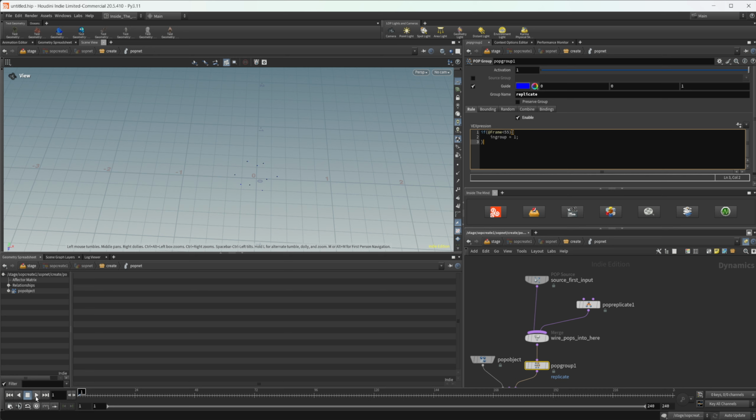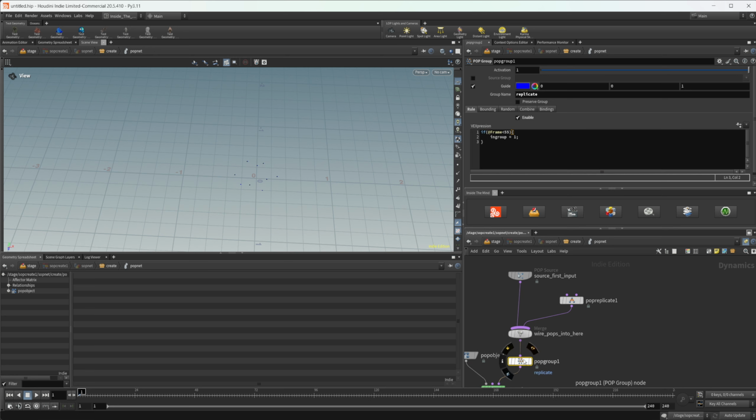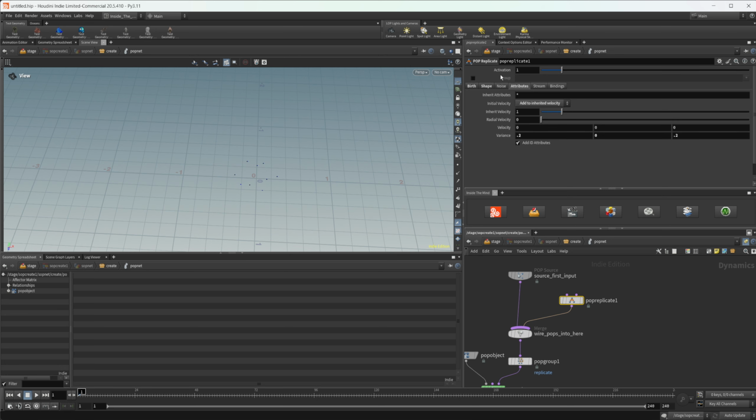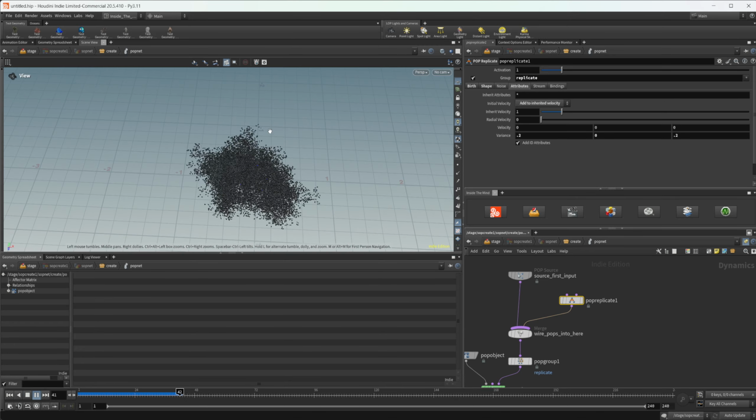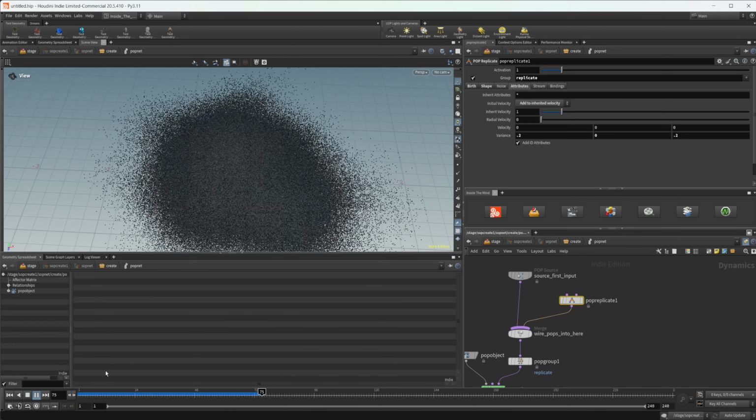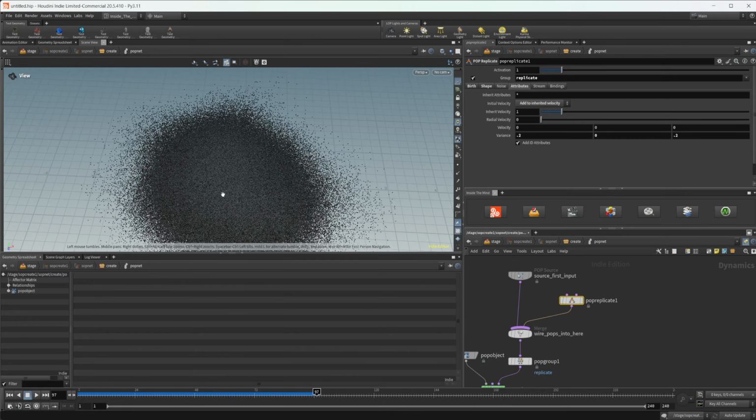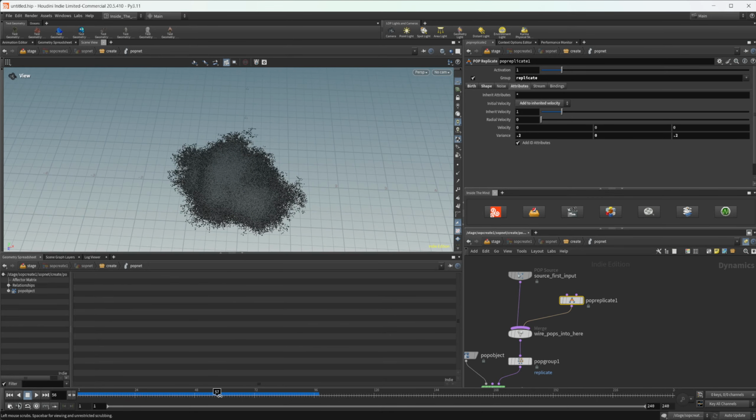So now, actually before I press play, if I take this group replicate and I come to our pop replicate and come into this group and we set this to replicate, you can see if I press play now, we're going to replicate up to a certain frame and then it's going to stop replicating there. So it's going to stop creating new points, which is exactly what we want.